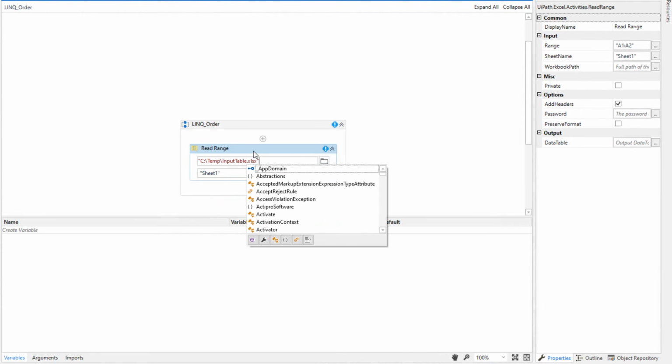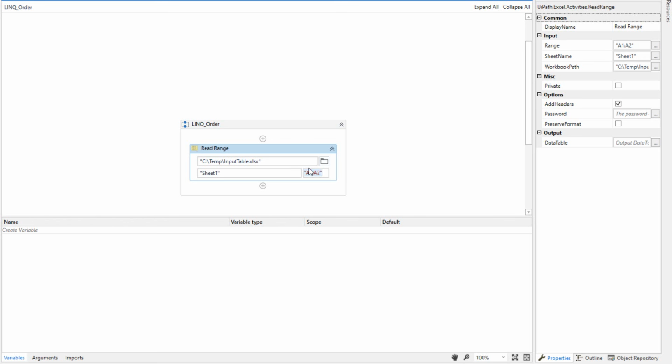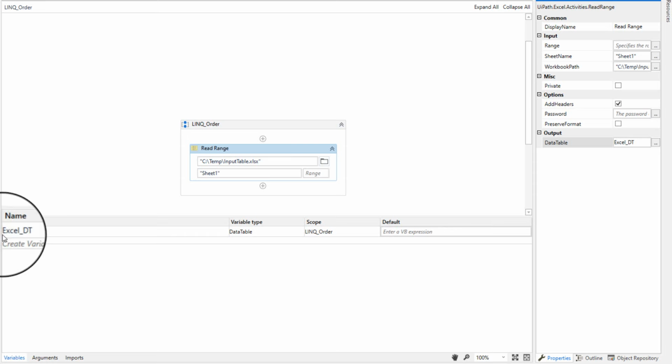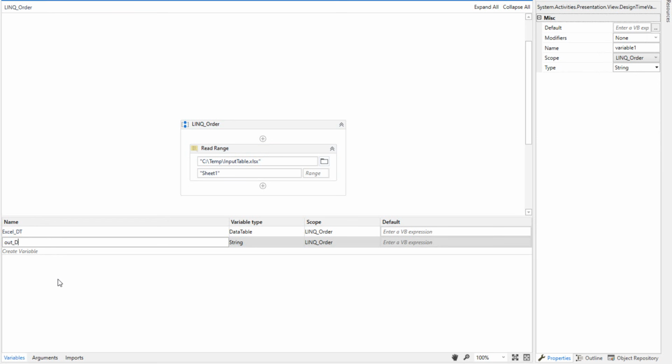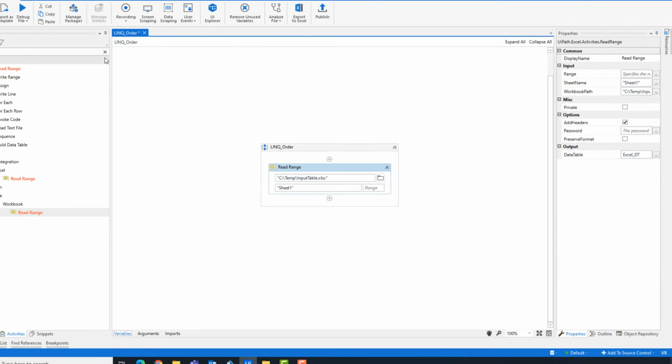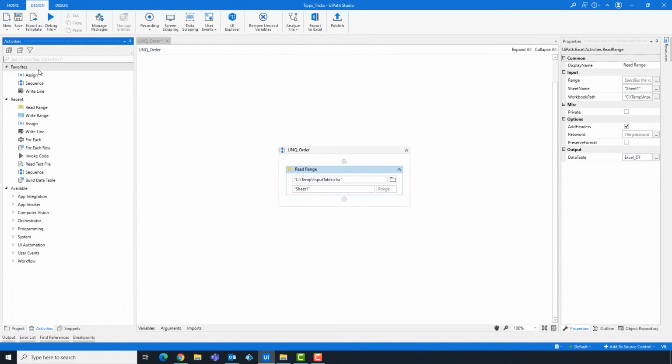Set the Excel path. Delete the range to read the entire sheet. Create a variable. Create another variable for the output table. Add an assign activity to write the query.